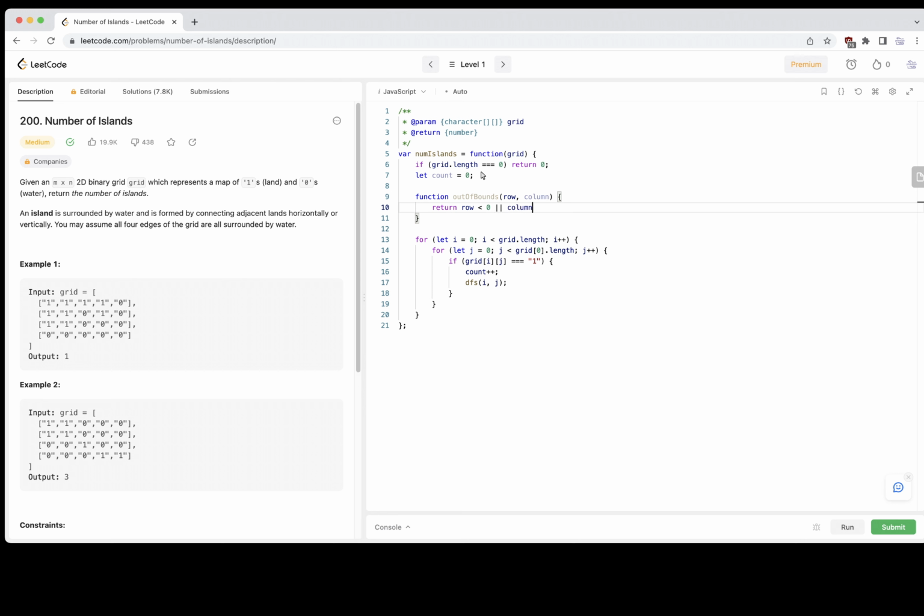If the column is less than 0, the row is greater than or equal to the grid length, or the column is greater than or equal to the first row's length. I keep putting semicolons instead of the logical or.